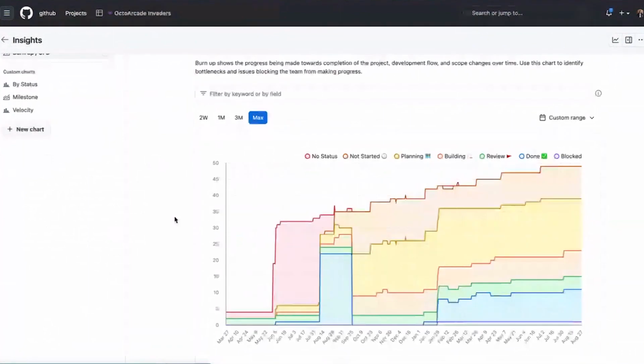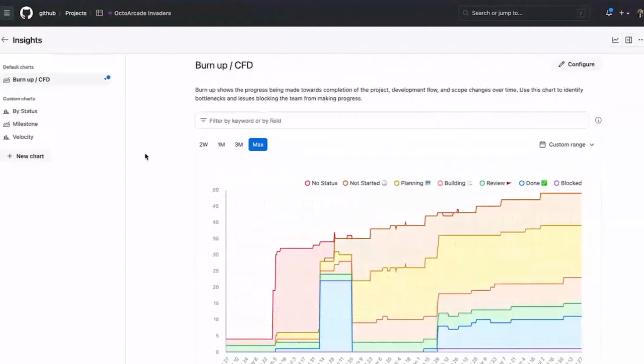But if we look at Max, you'll see that we've had quite a bit of jumps around all the various items and what stage they've been in. So this feature is great for helping you understand how your work is progressing and seeing sort of like that burn up chart of your work. We loved using this to track all our items for GA. And we're super excited to share it with you now.